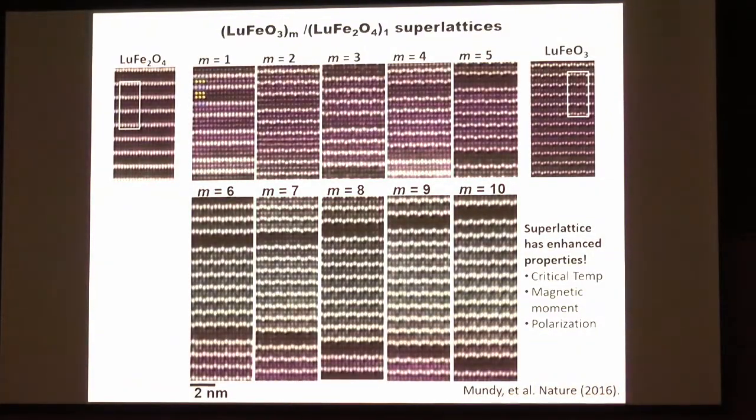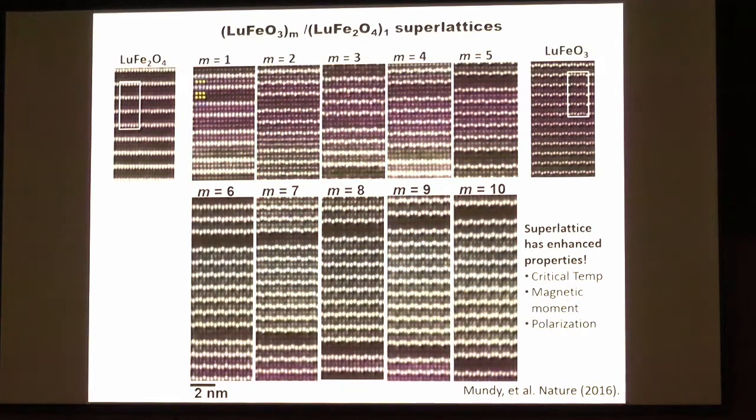So by molecular beam epitaxy, we were able to grow these superlattice series. So here's the 124 end member and the 113 end member of lutetium ferrite. And this one is epitaxially stabilized. It's not stable in the bulk. And then here we have the superlattice series in between with M equals 10 single iron layers over here with one 124 double iron layer in the middle. And here we have the M equals 1, where it's alternating back and forth.